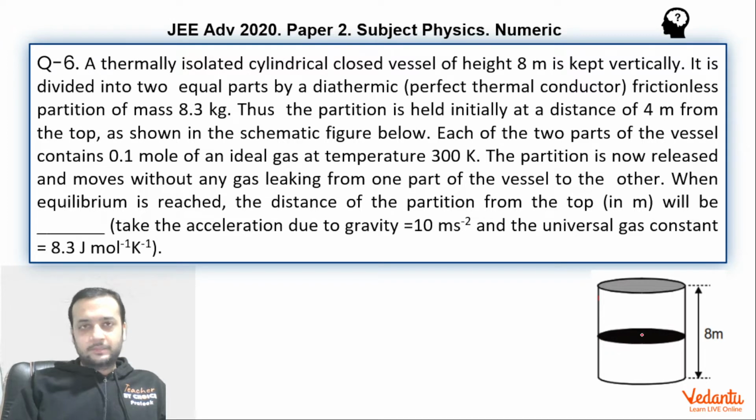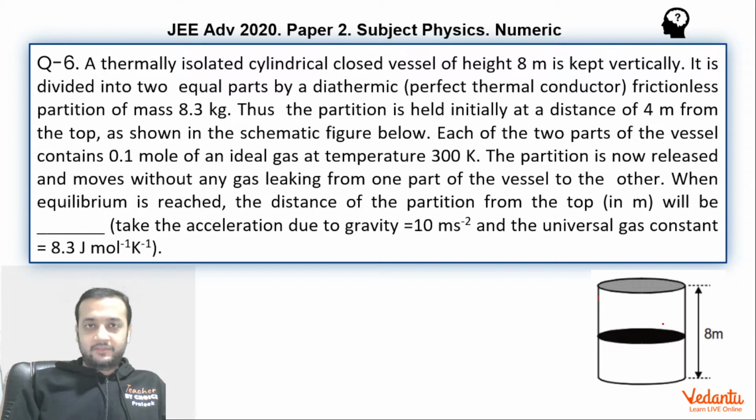If there is no work done by gravity, or we ignore the work done by gravity, then we can say that there is no heat entering the system and no work being done by any external agent as well. Hence, the total internal energy of the system will remain conserved. Hence, nCvΔT, which is the total energy, where n is 0.2 because 0.1 plus 0.1 moles, remains constant. Hence, we can say that ΔT is zero, and hence temperature is constant.